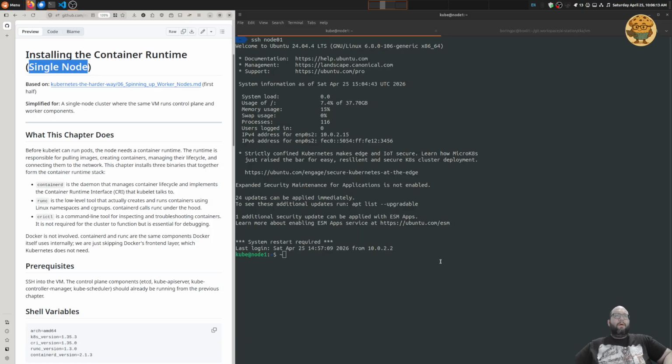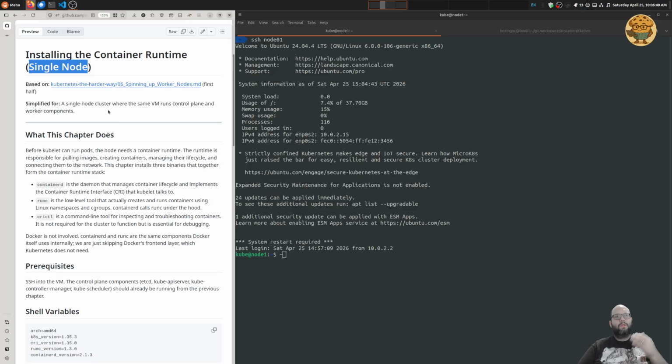Just to preface, as always, I do use artificial intelligence for generating my documentation based off of other people's documentation I found online. Specifically, there is this GitHub repo called Kubernetes the Harder Way, and it's a few years old.